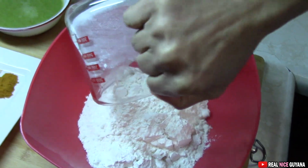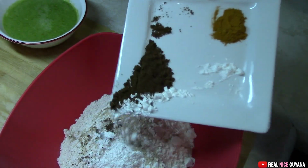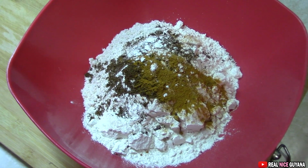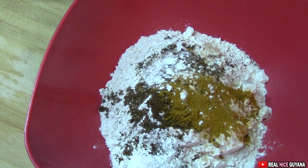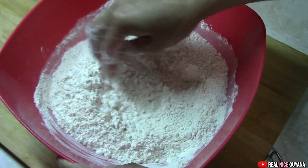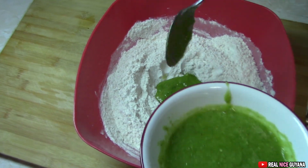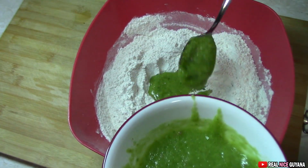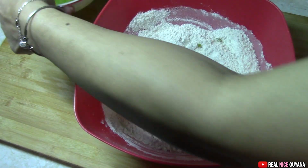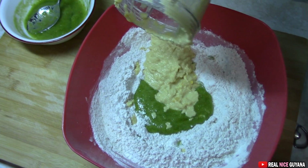So we're going to start mixing this now for the batter. So we're going to add our flour to our mixing bowl. We're going to add our seasonings we had there, which was a roasted ground Geera, turmeric. Yeah, so that was the turmeric, the yeast, the baking powder, and the roasted ground Geera. So you're going to mix in your dry ingredients, get it spread all over, mix in your flour before you start adding the wet ingredients. And that's of course our blended scallions and the other seasonings. And now we're gonna add the blended yellow split peas.